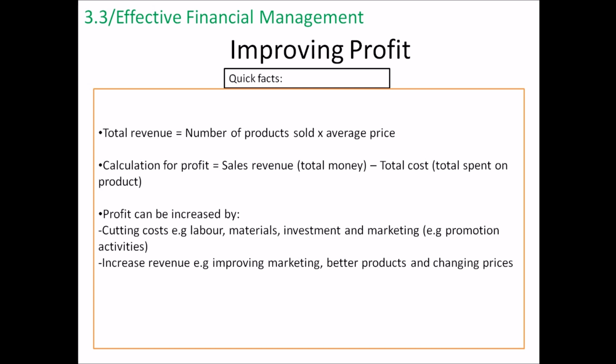To increase the revenue, they could improve marketing, so that's kind of the opposite of cutting costs. In a way, you're kind of improving the promotion, promoting more, for example. Promoting on TV would mean that you get an increase in revenue, probably. You can get better products as well. Make your products better, you'll get more sales. Simple as that. And obviously you can change prices as well. The more expensive they are, the more revenue you'll get, which means eventually the more profit you'll get.